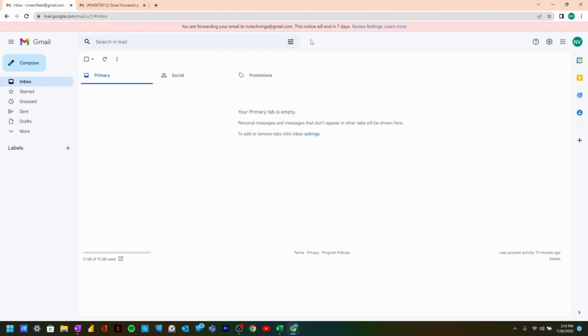When you log into your webmail from the desktop or laptop, you will see this notification, and you can review the settings and modify them. But this security notification is only visible when you log into the webmail, not on your mobile app. Just keep that in mind. You will not see this in your mobile app, only when you log into Gmail using Chrome from a laptop or desktop.